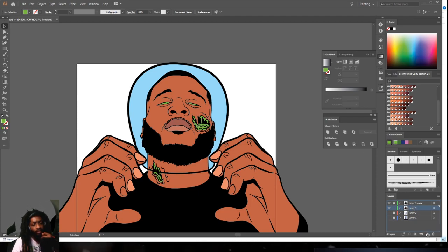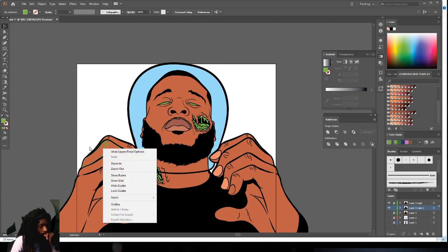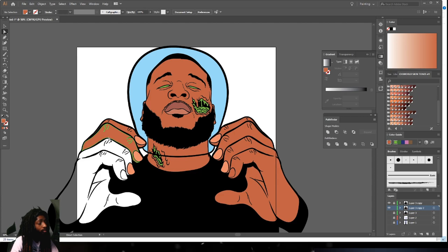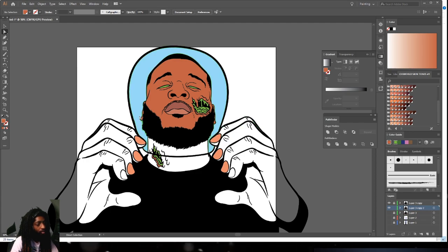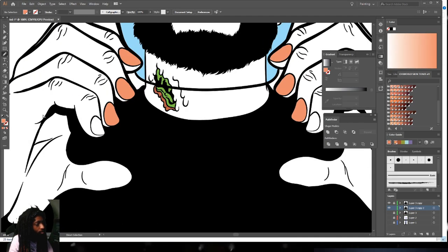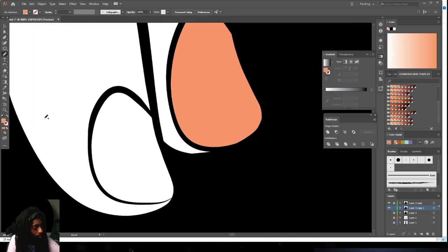Now we're gonna make a copy of our color layer. We're gonna lock the bottom copy, turn the eye off on the bottom copy, select the copy that's in the middle. Go to our white selection tool and we're going to delete the skin tone, only the skin color out of this layer. After you finish deleting the skin tone out of that layer, let's go ahead and draw this little nail color back with our pencil tool.